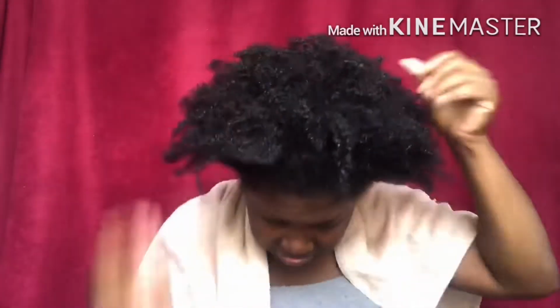This is my flaxseed milk. If you do not know what this is or how I make this, please check out my previous hair video where I discuss how I make it. What this does is loosen up my hair. You may say, why not just use regular water? Well, you actually can use regular water. However, the flaxseed gives slip and moisture, which is why it makes such a good hair gel.